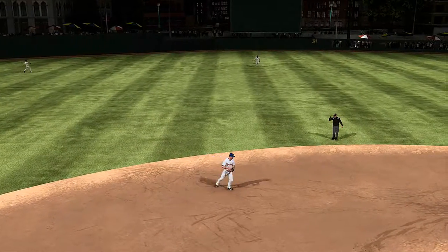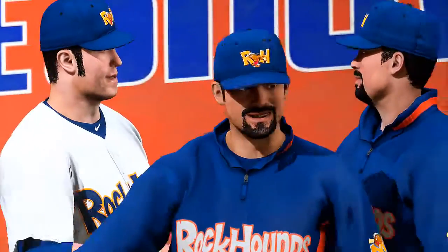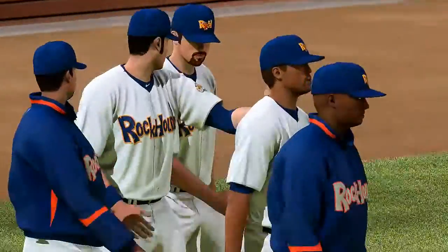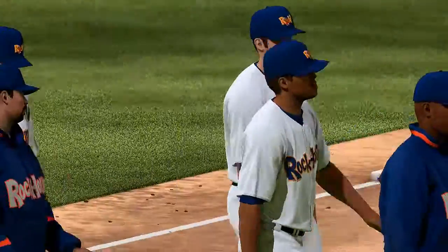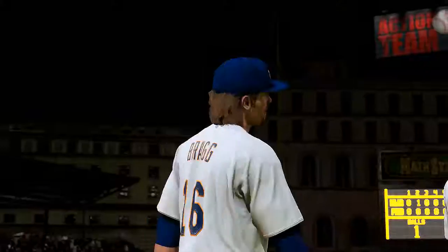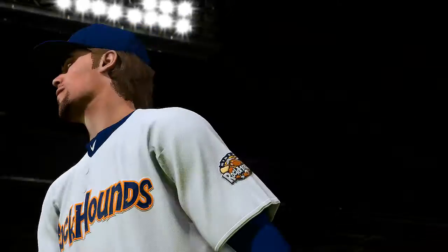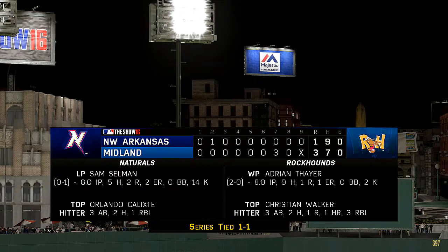Now a line drive here is caught. And if that's not symptomatic of the way this one's gone, the ball game is over. Yeah, and you know this home crowd is going to get to drive home happy as their guys come through with a very good win. This one, definitely a low-scoring affair as we get one last look at our final line score.